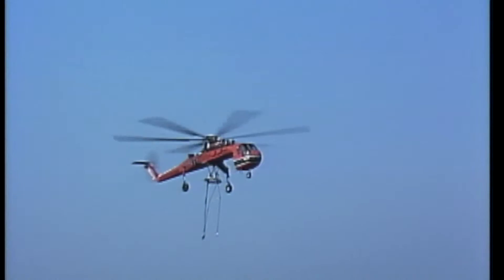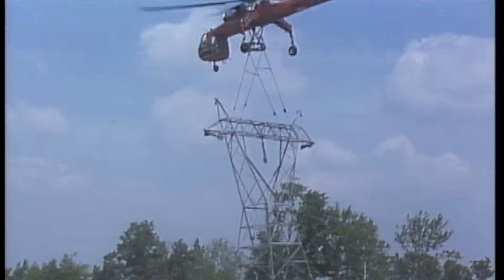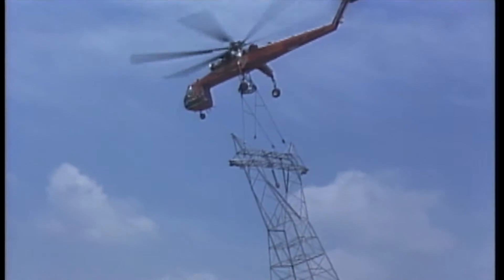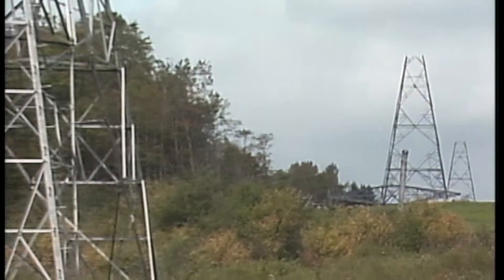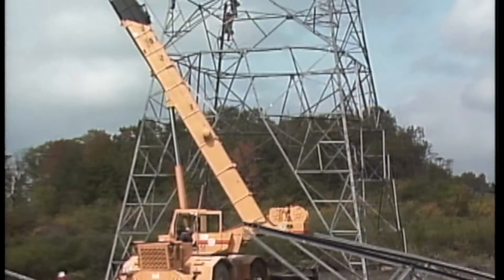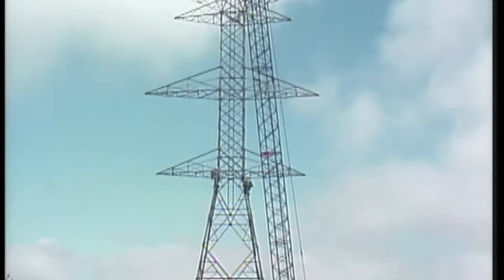As you can see, with the proper equipment and a well-coordinated crew, using a helicopter to erect a transmission tower can be a fast, efficient alternative to using a crane. In this part of the program, we've seen how a helicopter can be used to erect two kinds of structures: a self-sustaining lattice structure and a guide V tower. As we learned earlier, the methods, equipment, and procedures used to put up a transmission structure can vary from company to company, and the equipment used for a particular job will depend on its availability and on the requirements of the job.